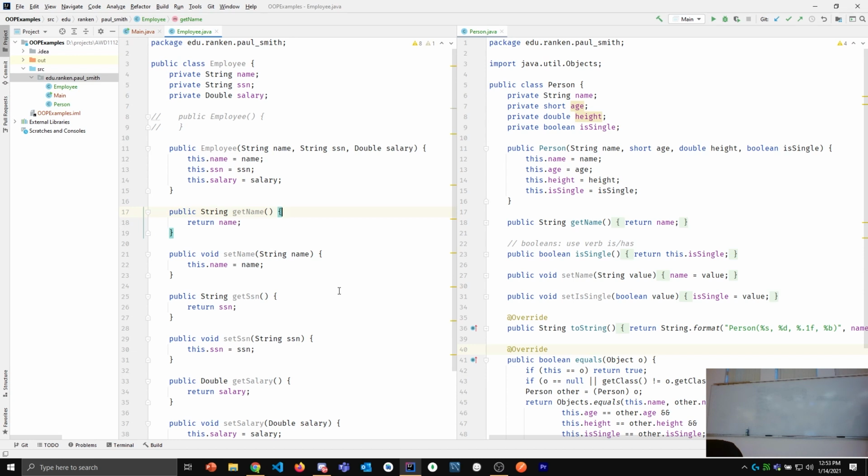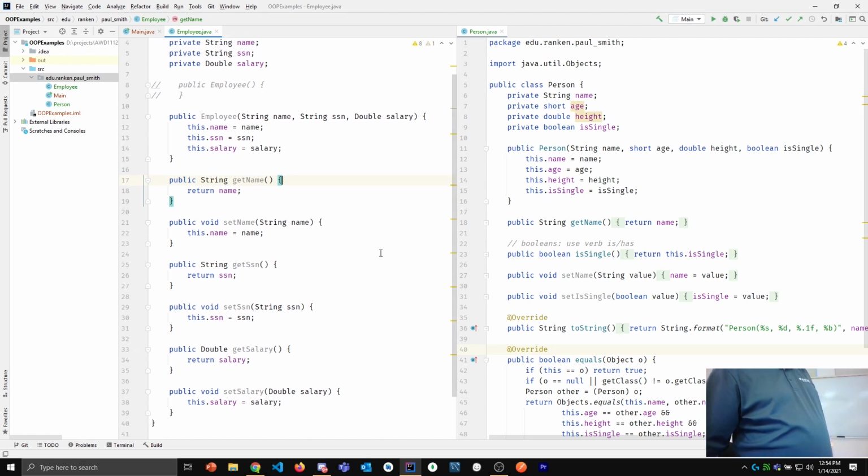Cool. So that can save you a lot of coding because really the only thing I have to write, just for simple data classes like this, is the fields, and I can generate the rest from that. Honestly, what that means to me is we really should have just made those fields public and not worried about this mess of getters and setters. And that's something some people have advocated for, but that's kind of where the whole question of should Java have properties comes in. But that's how you can make a simple class.